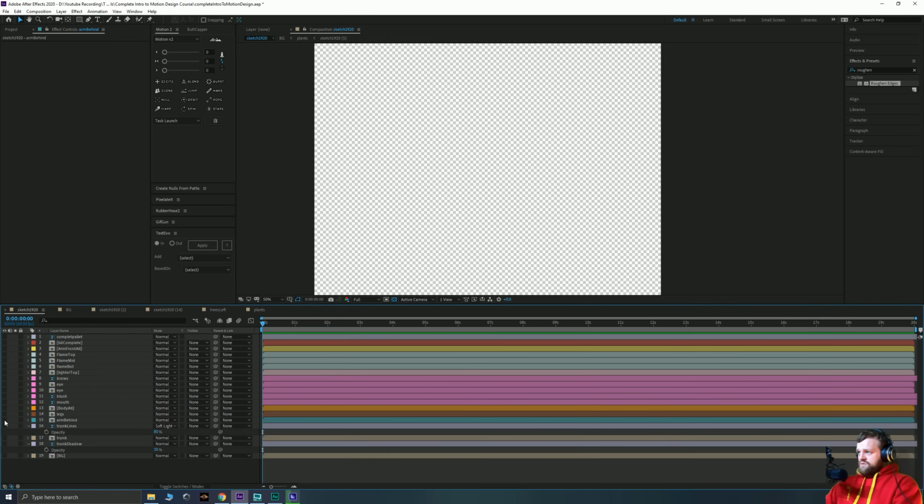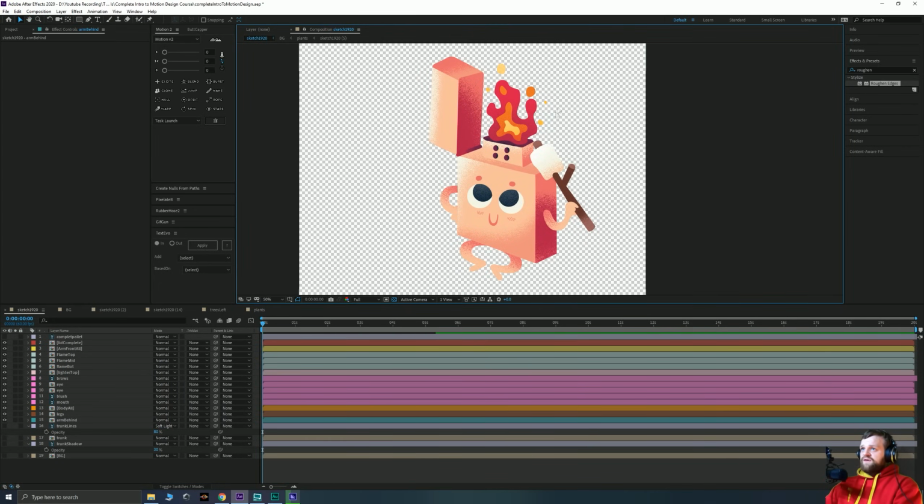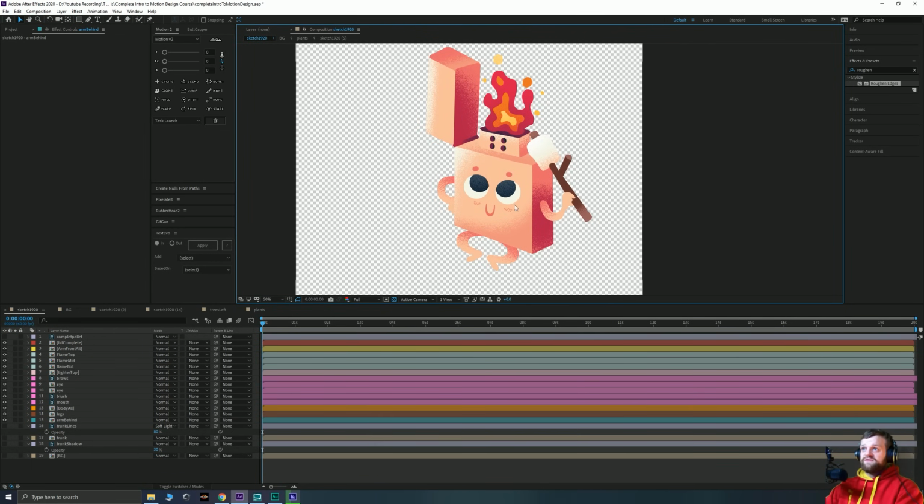So let's bring in all of our characters and see what bit we want to animate first. Now we're going to tackle the flame last because I've still got to figure out how to do that bit. So let's take a look at animating these legs. I want them to sort of just bounce happily. To do that, however, we should probably set up the rig for this character first.